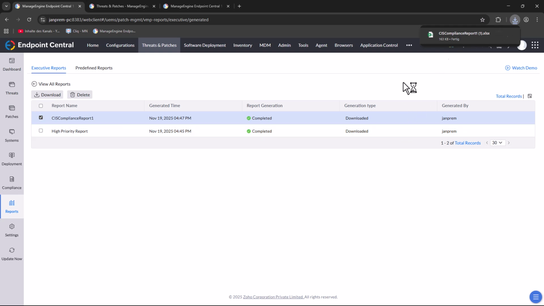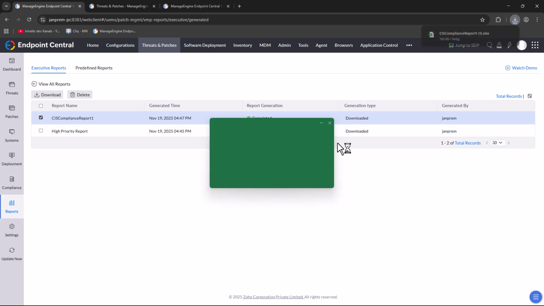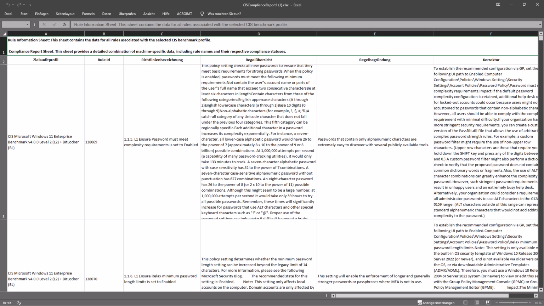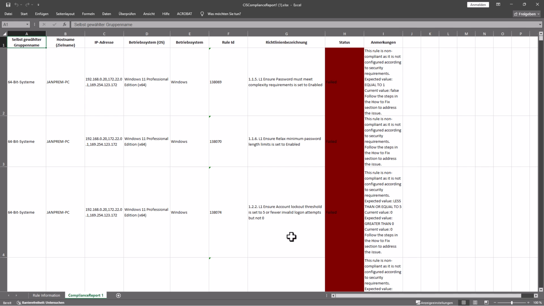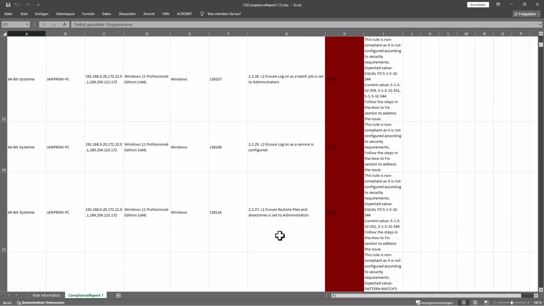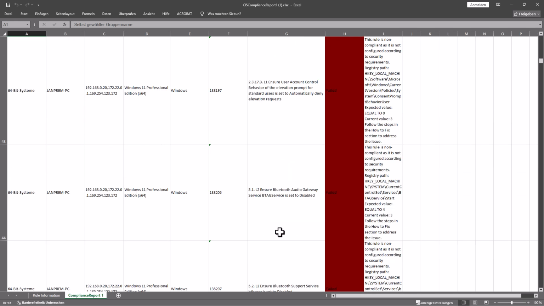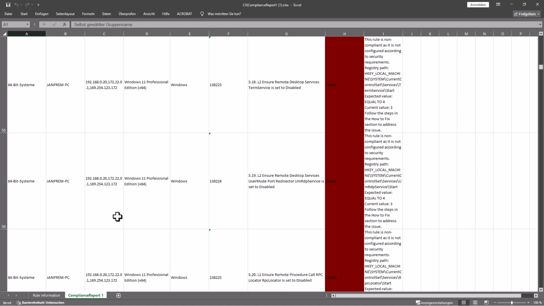Let's open it. All right, already information within it. Rule information and the compliance report. Status failed. Yeah, that's the filter we set. And we see the computer and more information about the computer and the rule compliance.